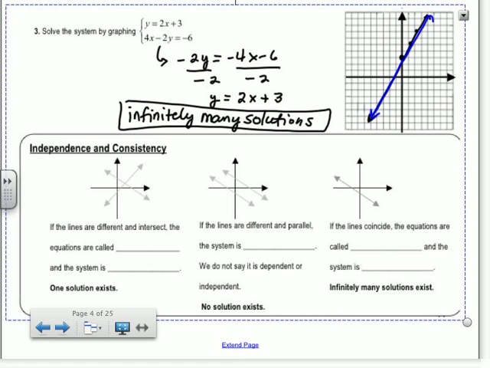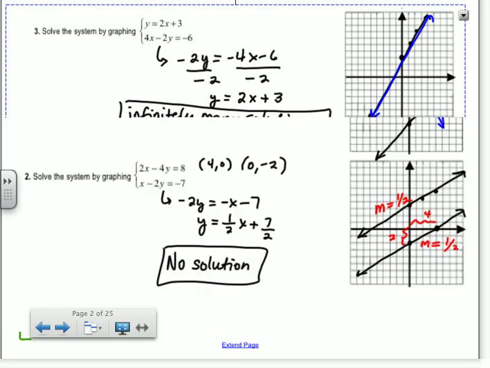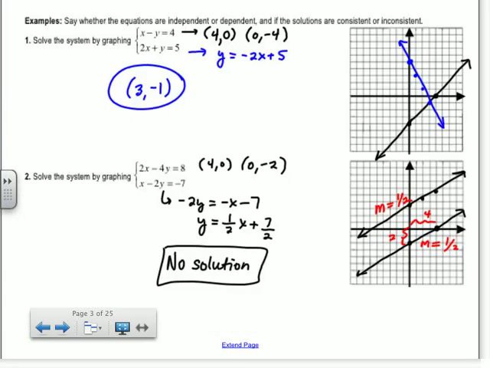All right, now, let's go back and talk about if it's consistent or inconsistent. So the big thing, as I said, first thing is, does it work out? Is there a solution, or is there not a solution? So is it consistent, or is it inconsistent? Okay, so let's go back and look at these. So number 1, consistent or inconsistent? Consistent, because there is a solution. Once it's consistent, now you can go to the subcategory of dependent or independent.